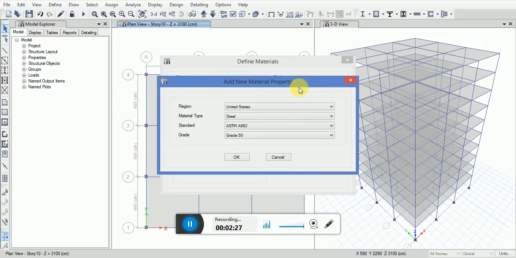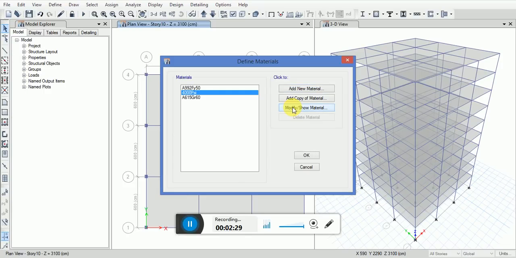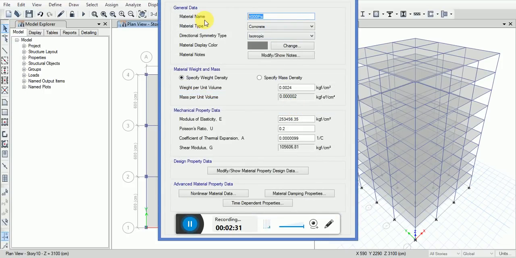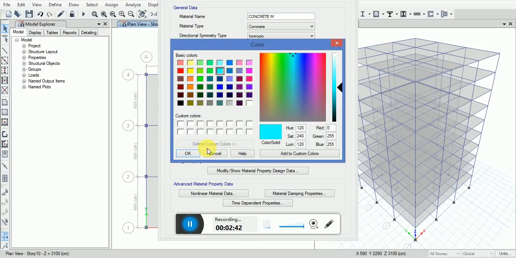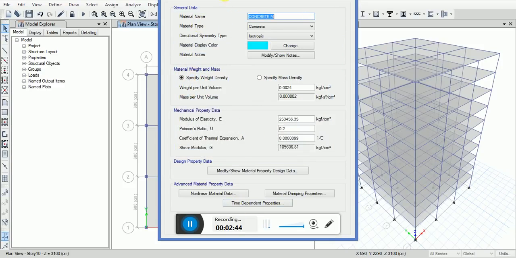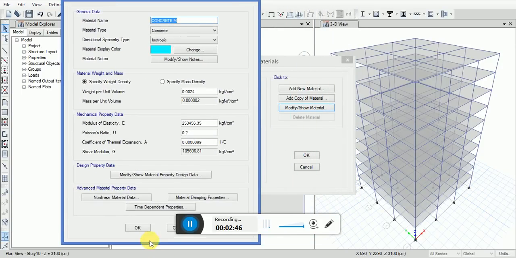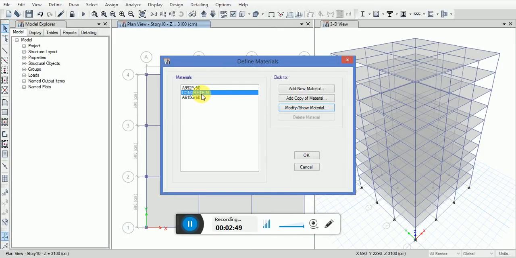Click on add new material. Modify/show material. Name it. I will change the color, using default properties. Material we have defined as concrete.